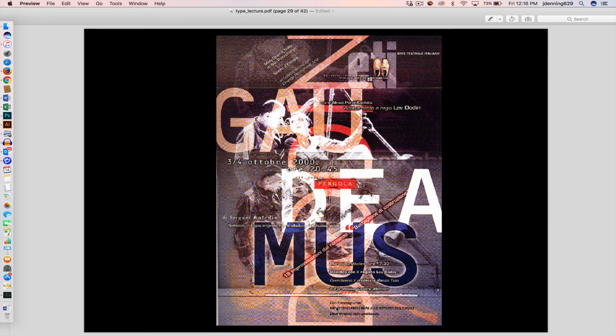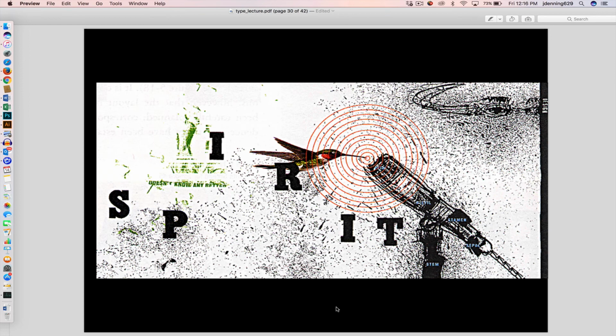Now this image is a good example of maybe going overboard. This was for a theater poster, and I feel like there's a little bit too much chaos, a little bit too much energy. It's hard for me to look at it for very long. So if I were the designer of this one, I would pull back a little and give the graphics and the text a little bit more room.